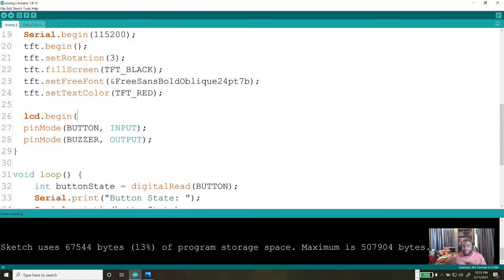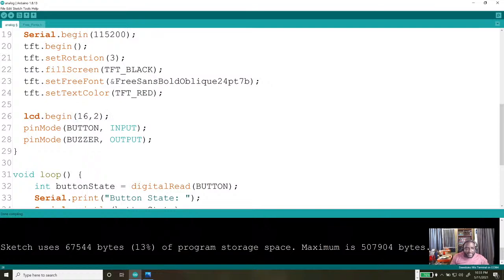If you're using the LCD, that's how it works. So in terms of rows and columns, that's how you set it up. I want to set it to 16 columns and 2 rows. Okay, so let's do 16 and 2.